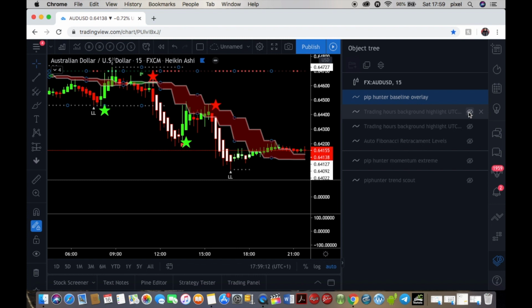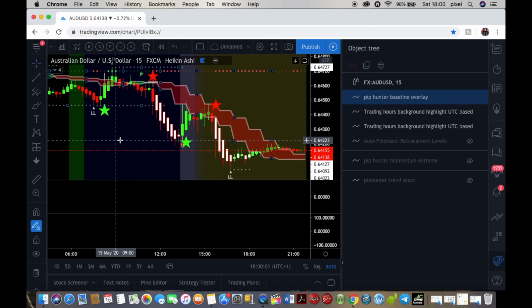And now this is trading hours. What trading hours is going to show me is when London session opens and closes and when New York session opens and closes. You'll always notice that there's a decent move in between them on most currency pairs. It will either be London and New York, or London, not New York, or New York, not London. It will do something like that, either or. So I just have it in the background so it shows me visually while I'm doing my technical analysis that, oh, London session's opened or New York session's opened, etc.